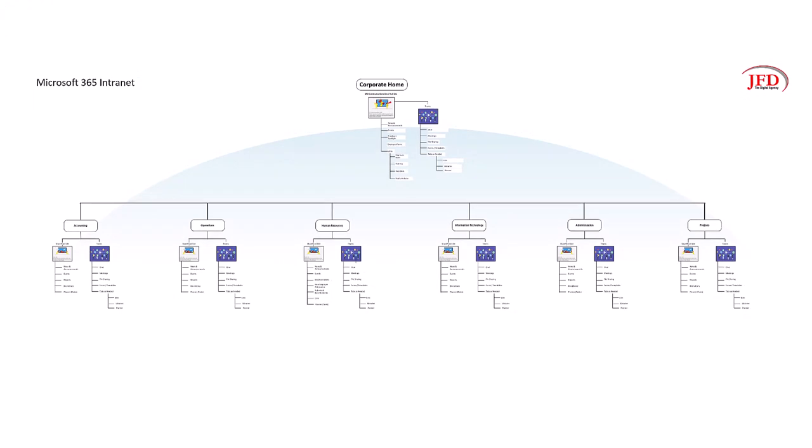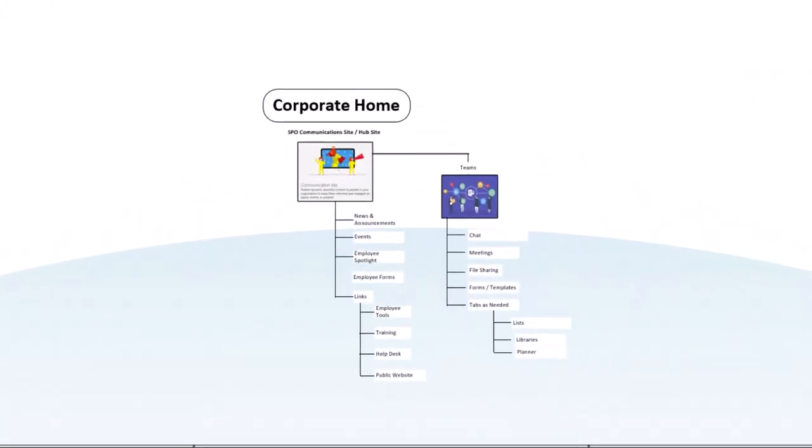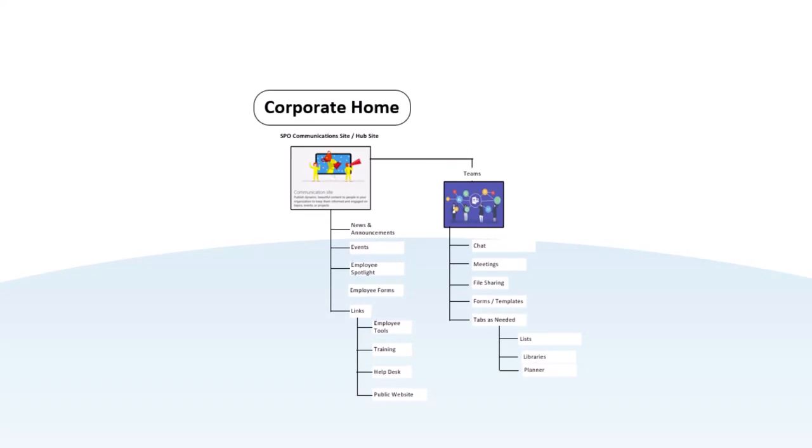At the top of this department architecture normally sits a site for the entire organization. It is the entry point for the entire intranet and provides information aimed at all employees, as well as the navigation to reach any department site. It is typically created starting with an Active Directory group that contains all employees. Next comes the SharePoint site connected to that Active Directory group, and finally a Microsoft team named for all employees.